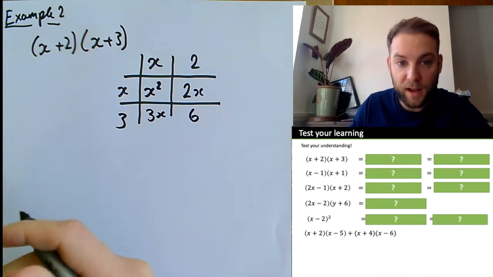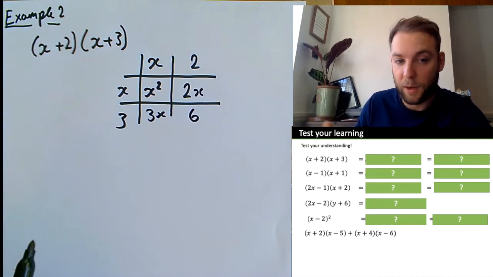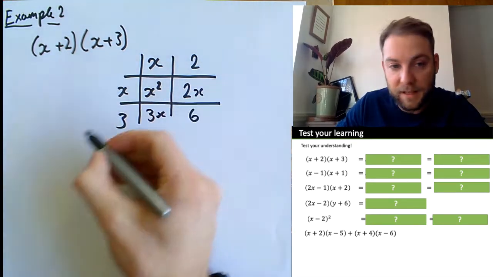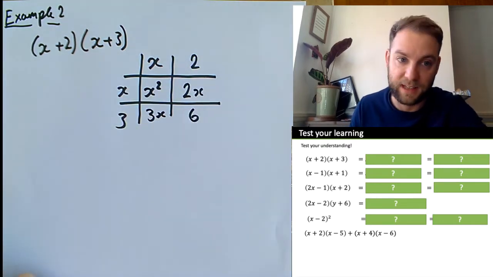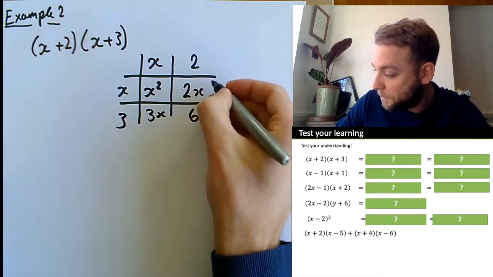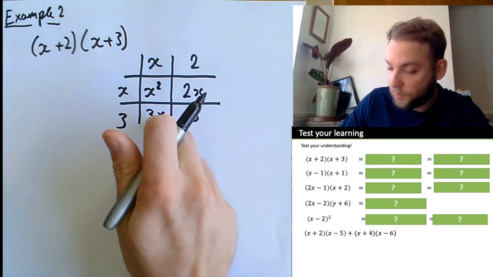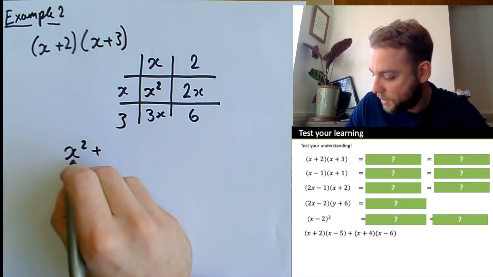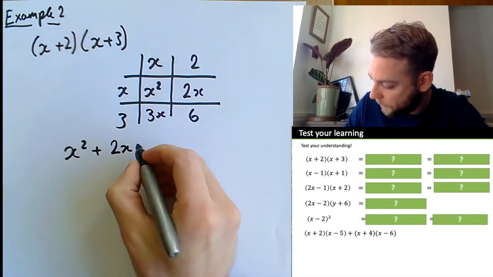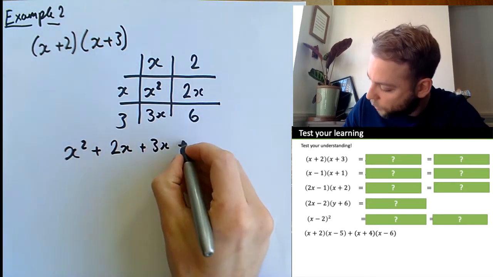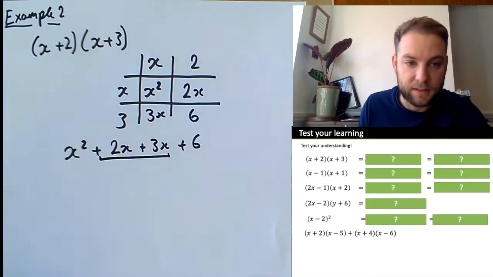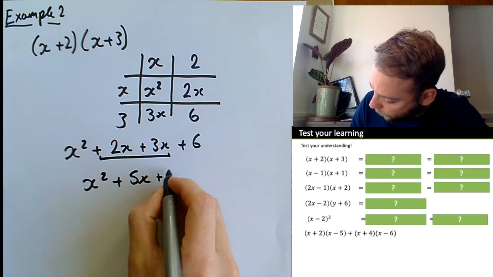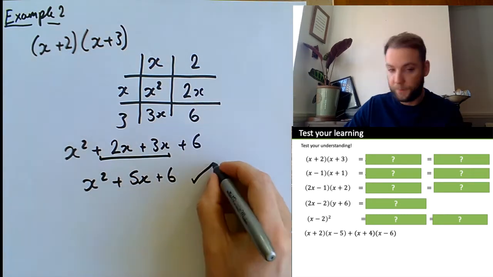So now we can simplify this. Now there are two things that we can simplify with this. The x squared won't go with anything. The 6 won't go with anything. But these here can be simplified. Because remember, we're adding all these areas together. So now you can either simplify it before, so 2x and the 3x is equal to 5x, or it's always worth writing it out so you can show the examiner what you're doing. So x squared plus the 2x plus the 3x plus the 6, and this is the part that we can simplify. So we end up with x squared plus 5x plus 6, like so. And that's the answer to that one.